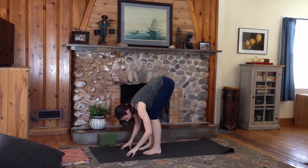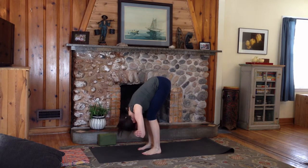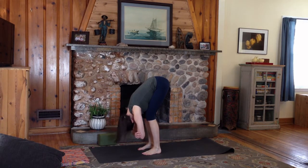Again, it doesn't have to get there. Fingertips can be at the floor. Maybe you bind the elbows, find what feels best for you. Upper body nice and relaxed. Again, I kind of like to shake the head a little bit, no. And then maybe nod a little bit, yes.